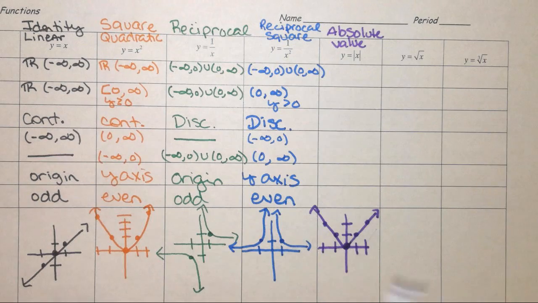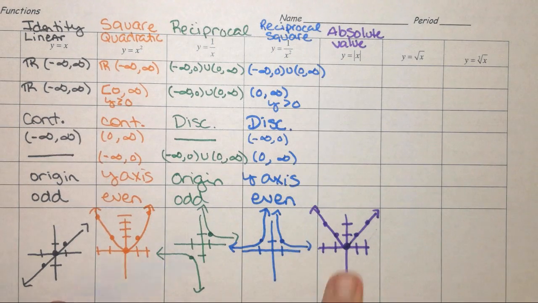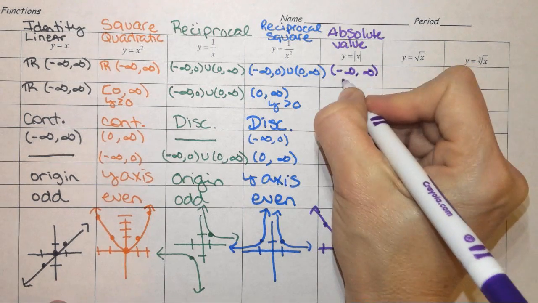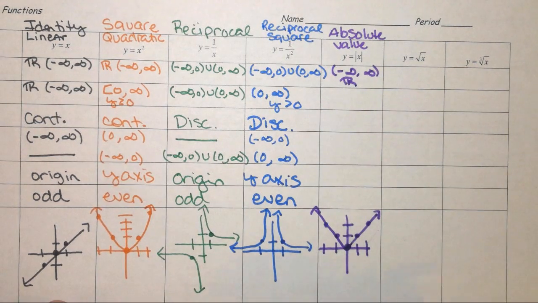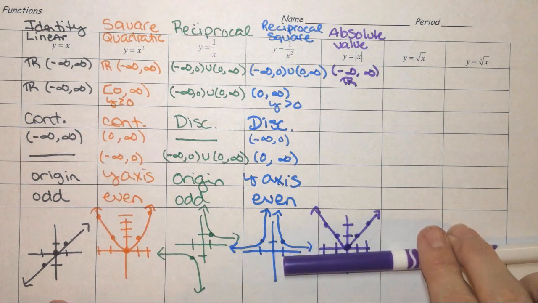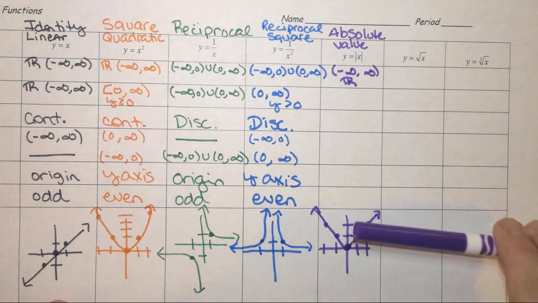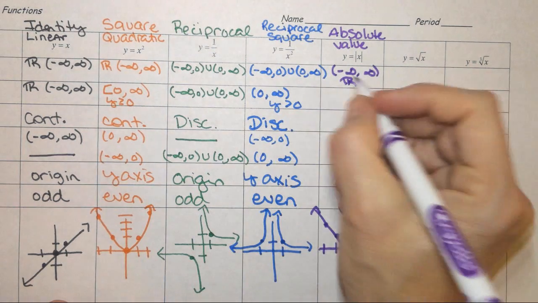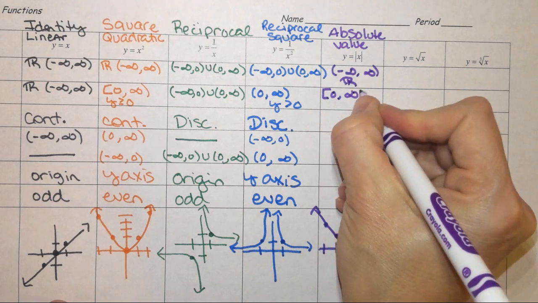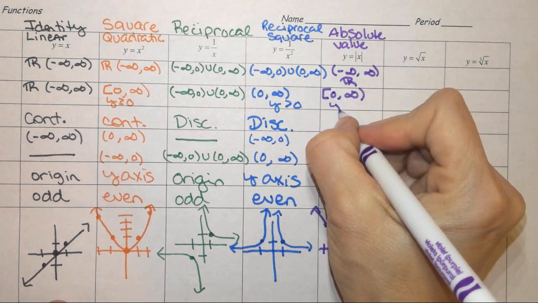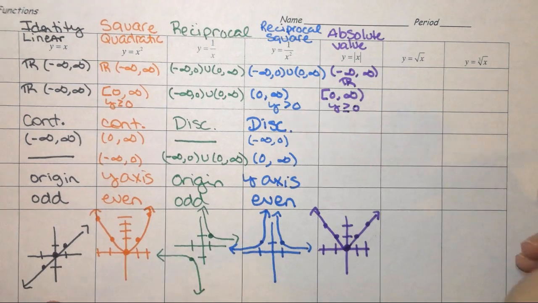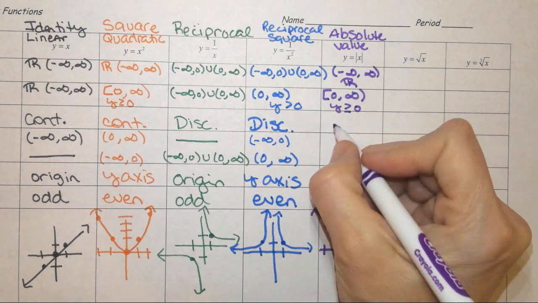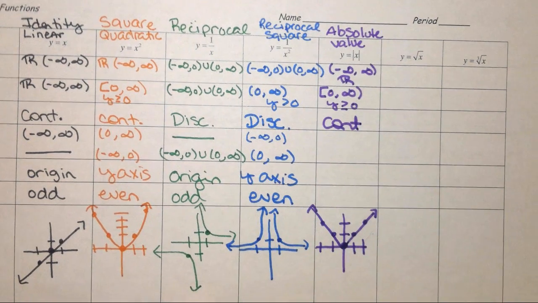Okay, so the domain goes forever to the left, it goes forever to the right, and this time 0 is included, so we're -infinity to +infinity, or all real numbers, either way. You'll notice that my graph is only using the y values including 0 and above. So we're going to say bracket 0 to infinity, or y is greater than or equal to 0. Both of those are okay. As I go from left to right, I never have to pick up my pen or pencil, so we're going to call it continuous.